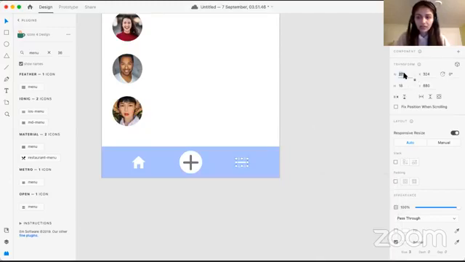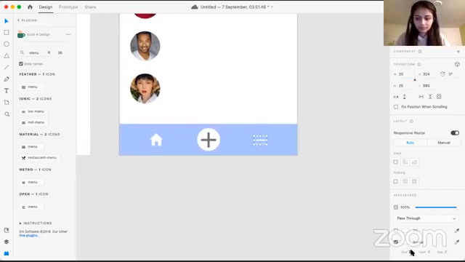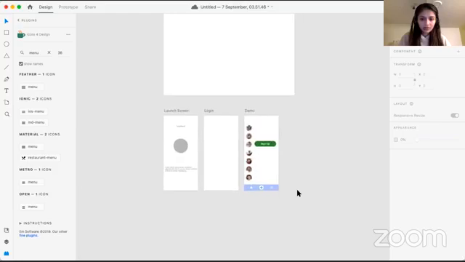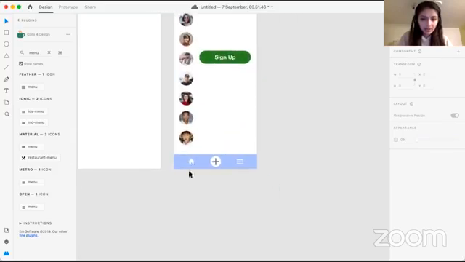So I want to keep it 30. And you can actually also increase the border of it. So these are editable icons over here. So this is a tab bar, okay?